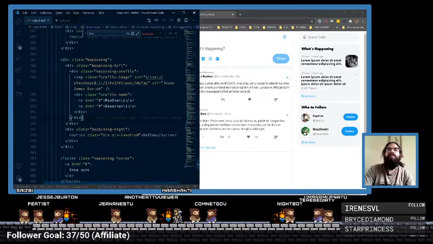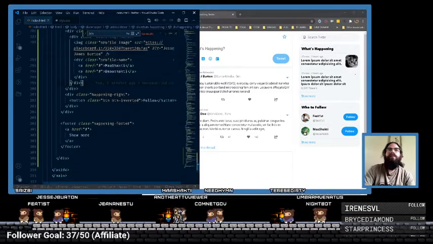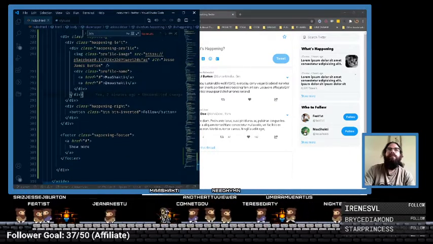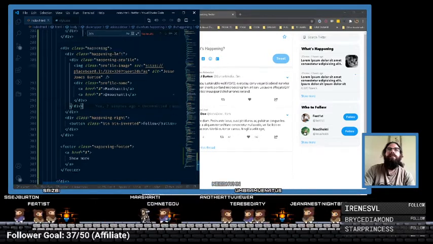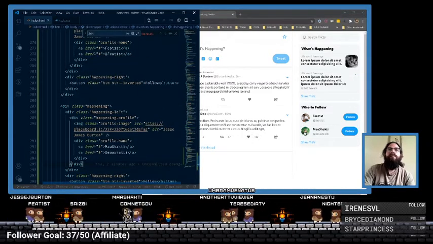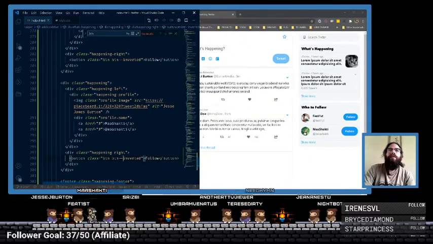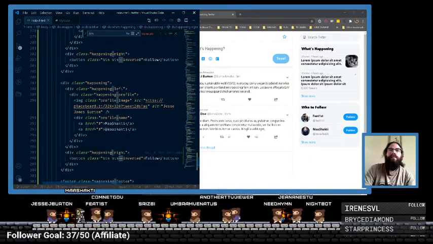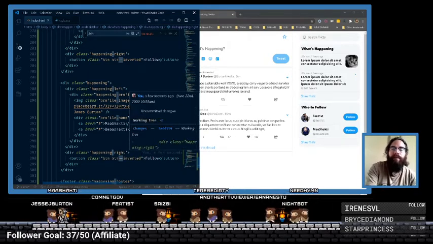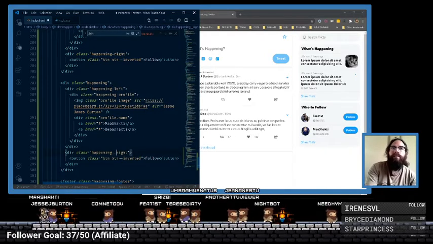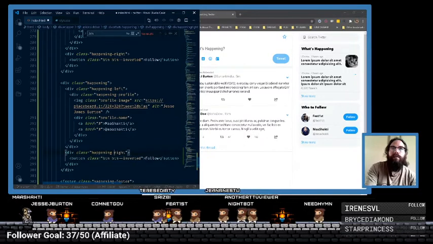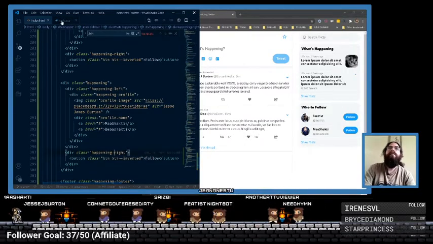And so I didn't add the button inverted to this second one, or I did, but I didn't spell it right. Oh, because I've got the dash, I forgot the double dash. And so the way block element is, your block would be happening, and then the element would be the right section. That would be how we would do that.